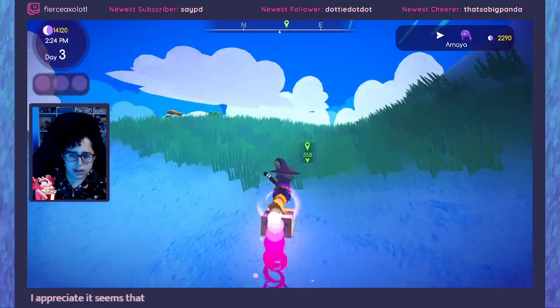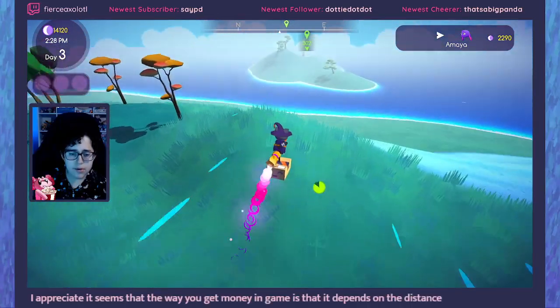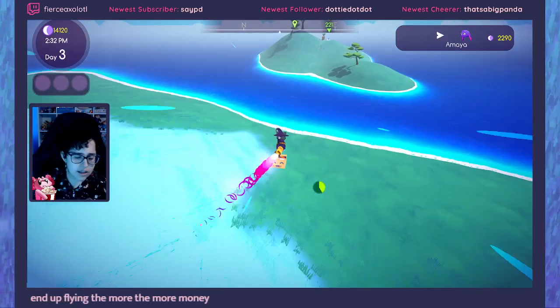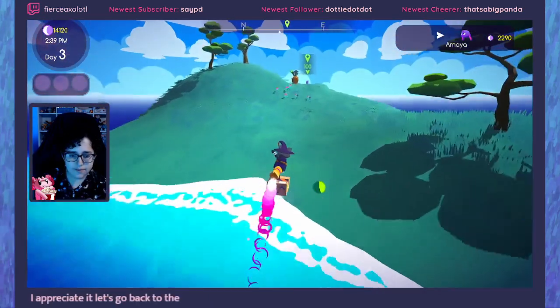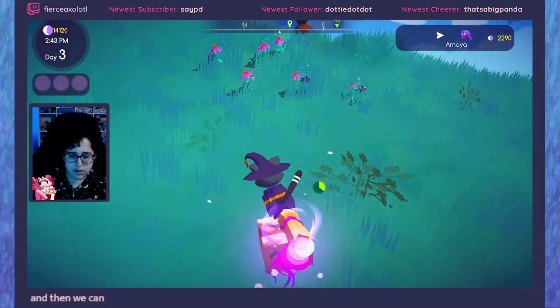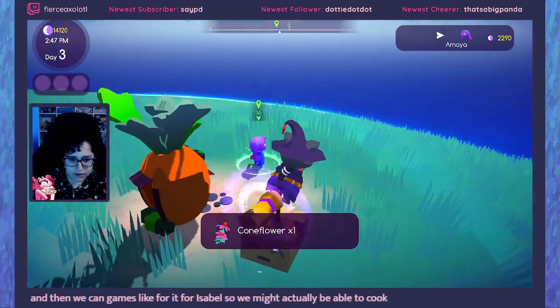It seems that the way you get money in the game depends on the distance. The more you end up flying, the more money you get. Which, I mean, that's fair. Fair system. I appreciate it. Let's go back to the carrot house. And then we keep getting forage balls, so we might actually be able to cook something. We're here for it.